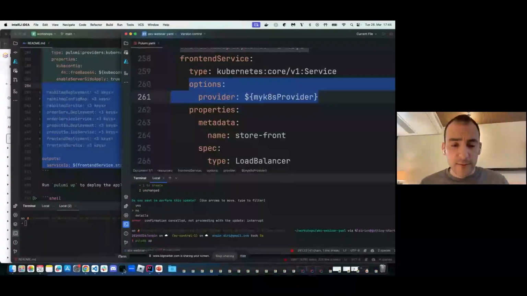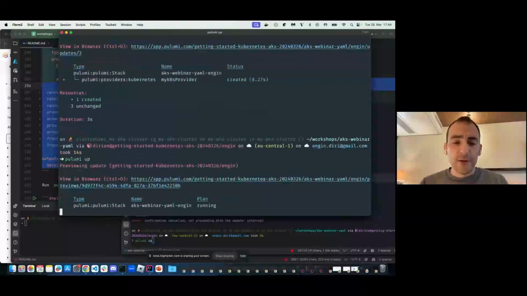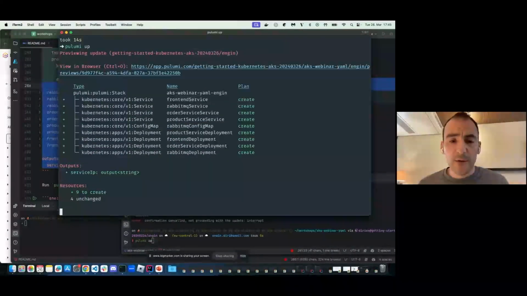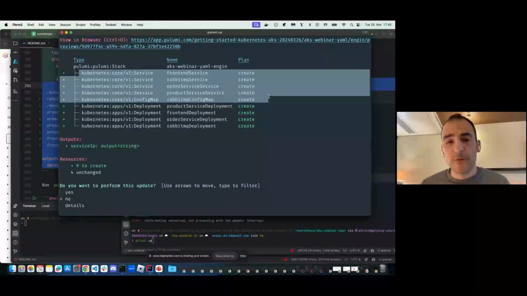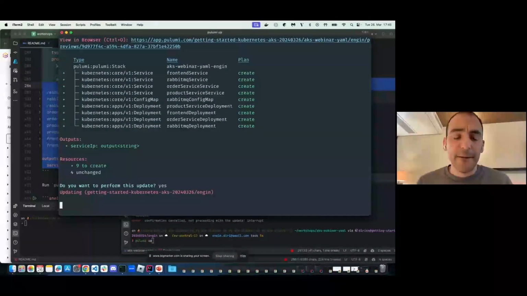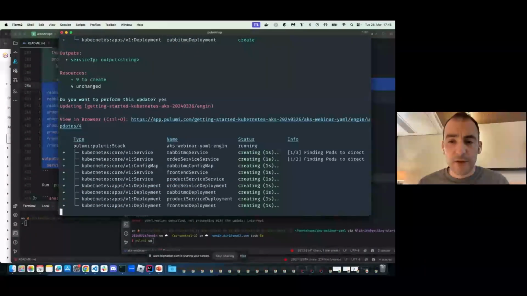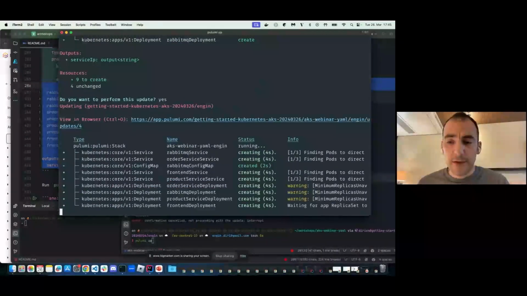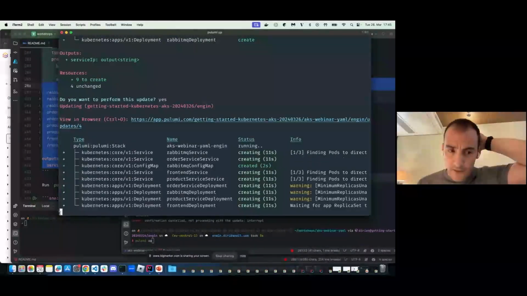And we can again go to Pulumi and say now Pulumi up. And we should see a lot of changes coming through. So we see that all the services get created, the config map for RabbitMQ, and the deployments, they should get created. I say yes. And this should not take too much time because this is running now on the Kubernetes cluster in the cloud. So it should have hopefully a quicker connectivity to the containers.